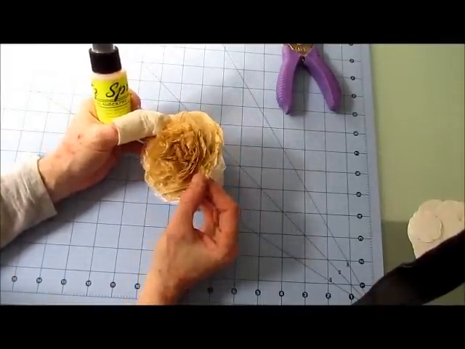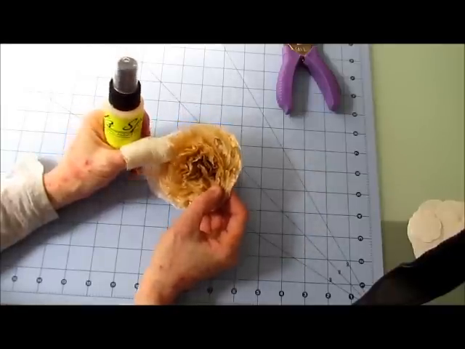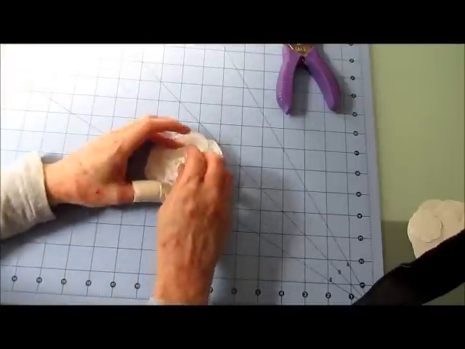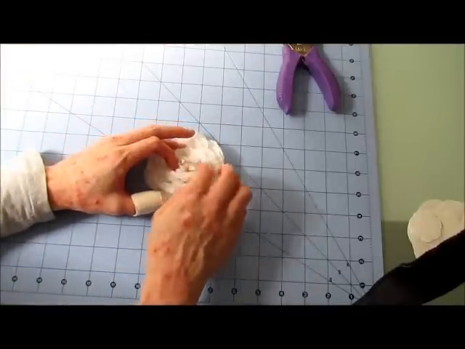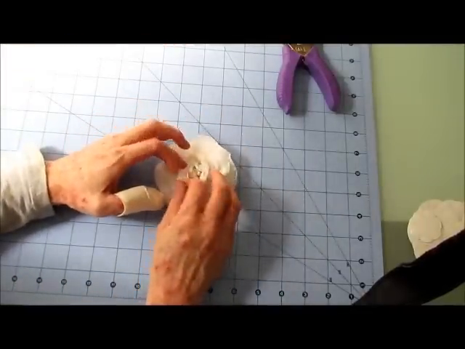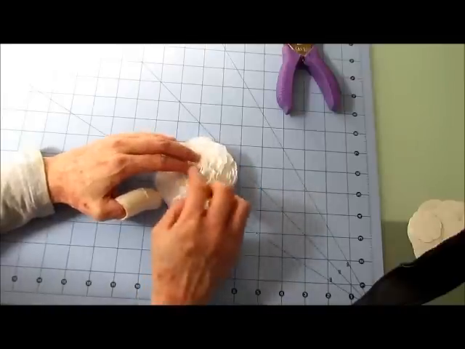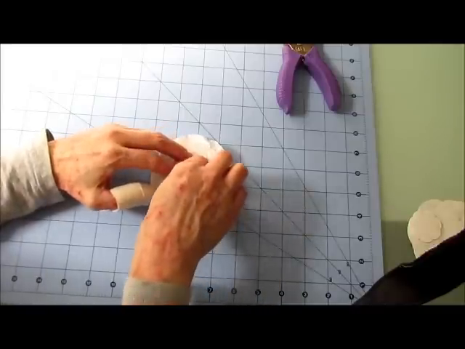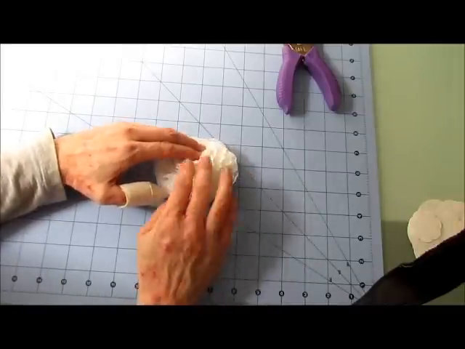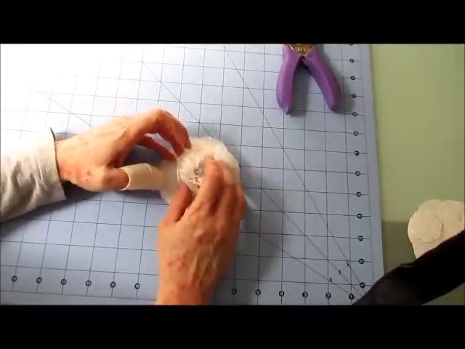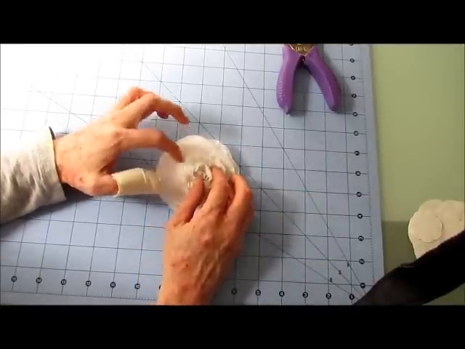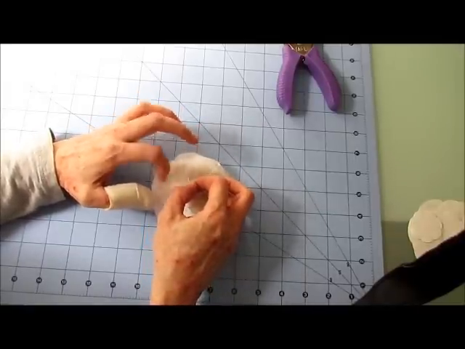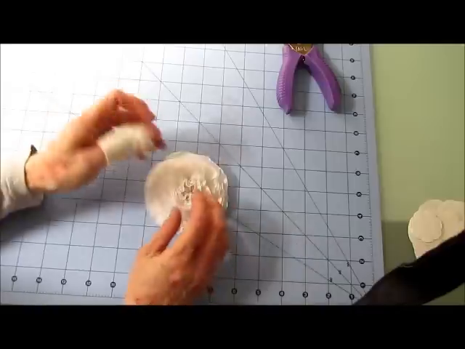Which is not really a gold gold to me, it's more of a champagne color. Really, really pretty, because I'm not really a gold gold kind of girl. Anyway, so you're just going to keep manipulating it, and then you could spritz it. And at this point, you could even do glass glitter or diamond dust, or what I was thinking about doing with this one is a little bit of stickles, maybe along the edge. I don't know, we're just going to have to play with it and see.